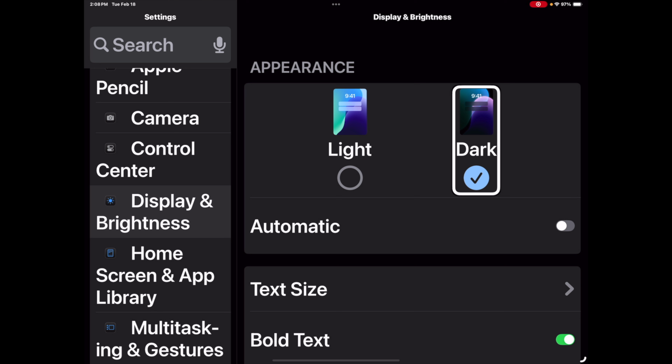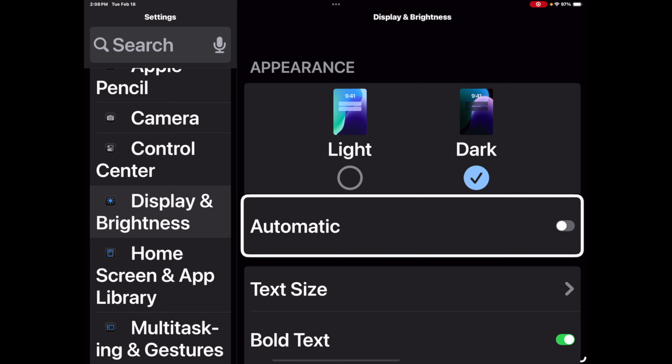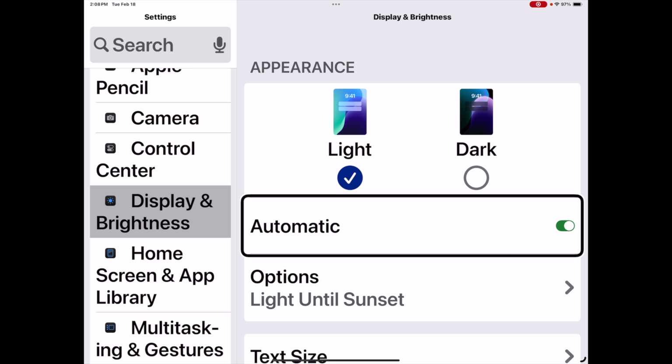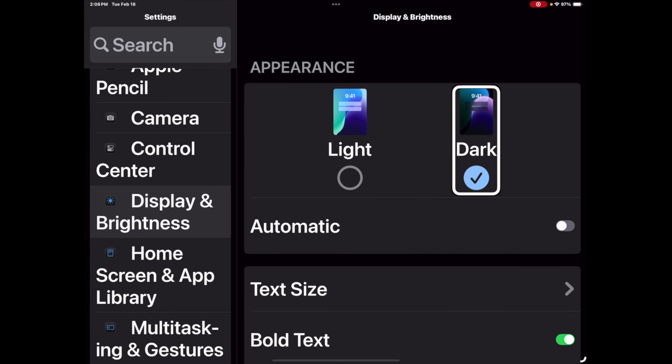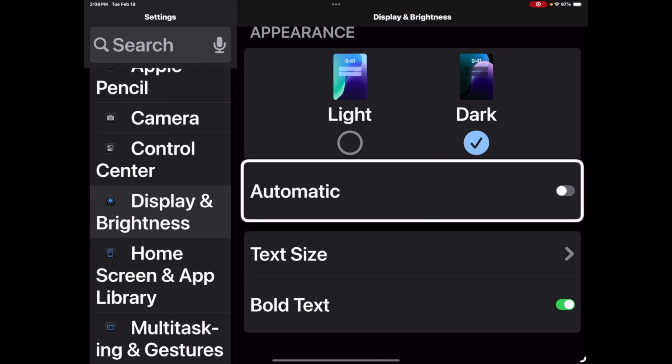And then there's always this customary automatic setting. Automatic. Switch button. Off. You can turn that on if you want to. If I turn it on, it's going to go straight back to the light mode, I'm sure. On. And we can adjust this a little bit later. But right now I'm going to go back to dark mode because I can see it better. Automatic. Switch off. Dark button. Selected. Dark. Automatic. Switch button.